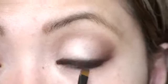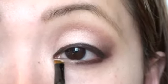Again, you're going to seal it with that dark brown. You're going to wipe this down and you're going to apply your natural color right here, just so that there's a seamless transition over to your inner corner.